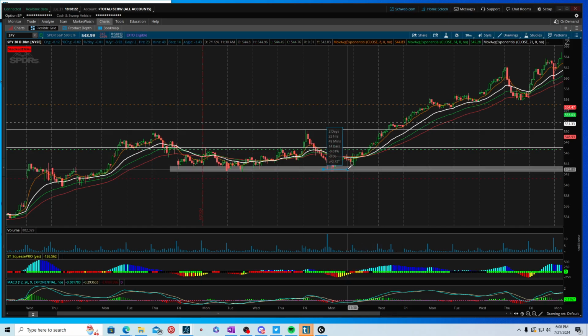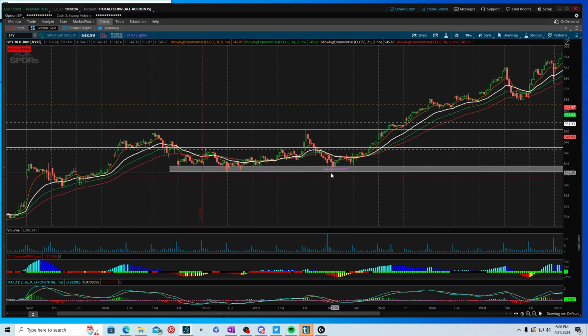This is the exact trigger. It's at your level. It shows you, boom, the 10-minute candle closes back above. You long it with your stop below. Right? So you're using the daily candle before, knowing what that would look like intraday.